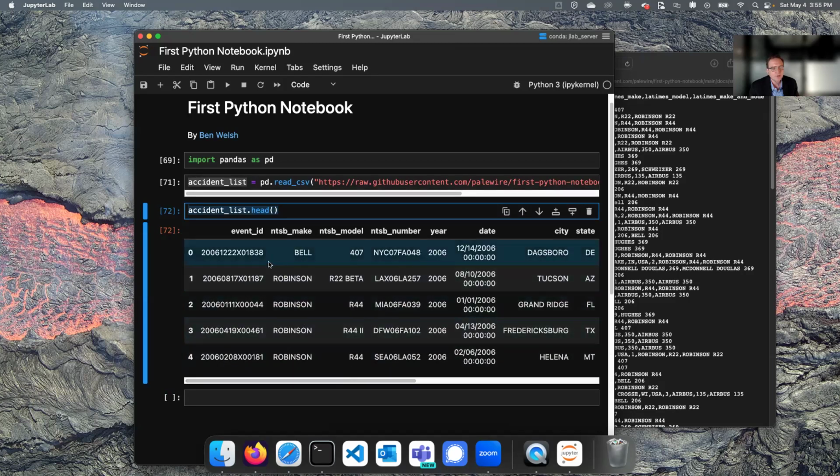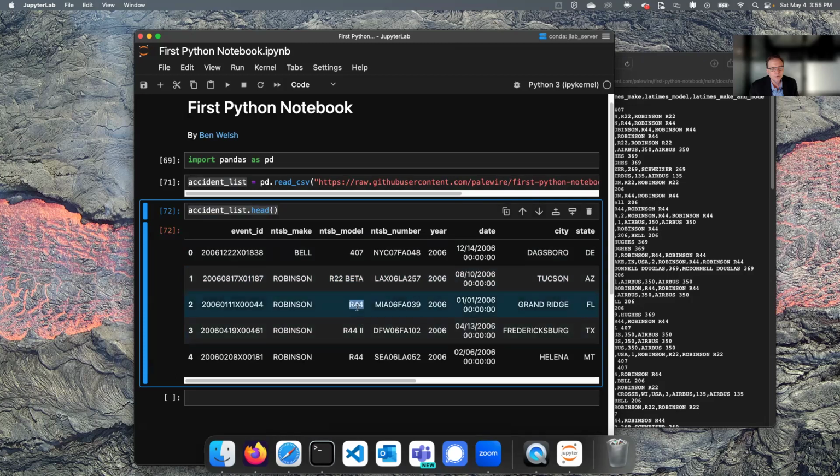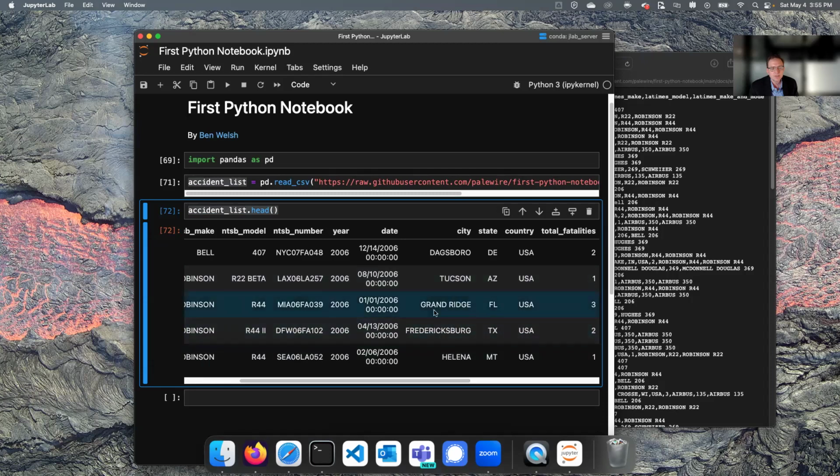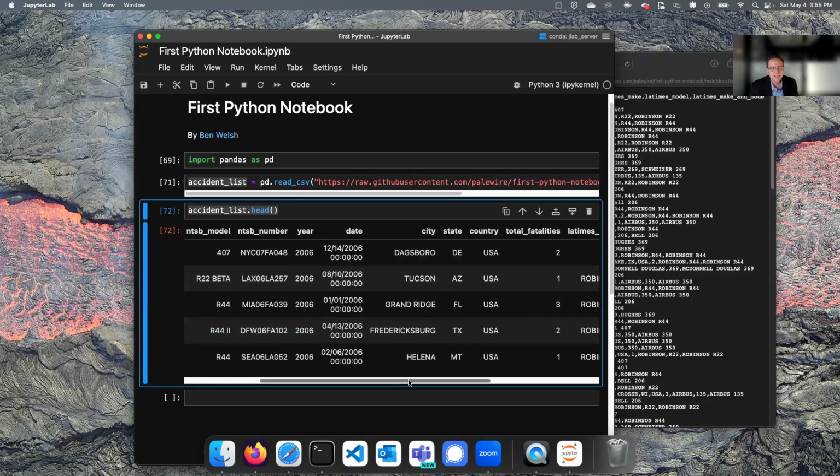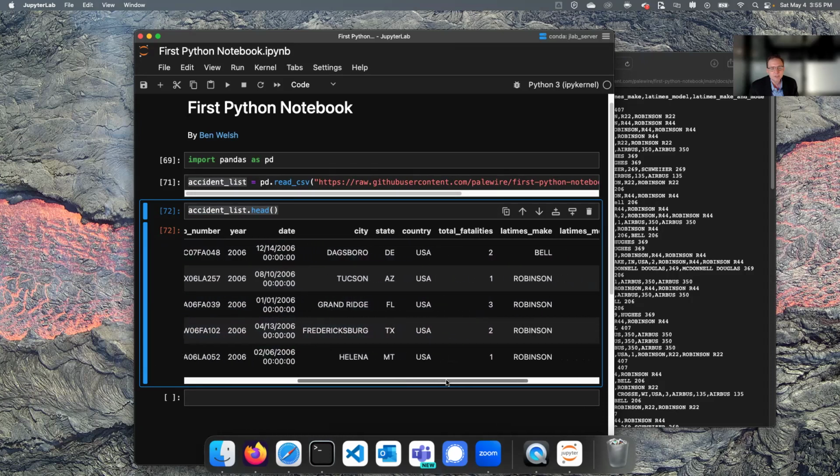And we see that in our first 5 rows, there's a Bell, a Robinson, Robinson, Robinson, Robinson. We can even see here in the model field, there's a little bit of variation. This is an R22 beta, R44, R44-2. You can see the locations of the accidents and the dates. And you can begin to kind of make sense of what's there.